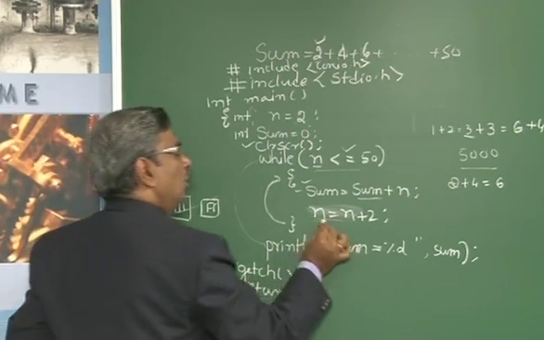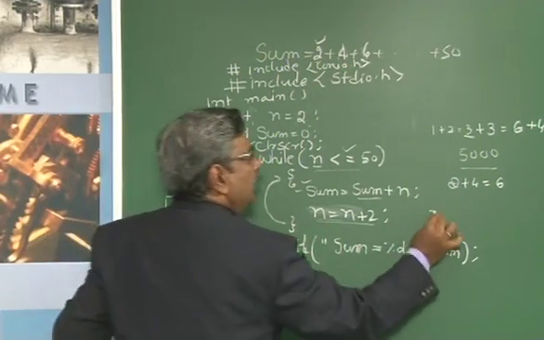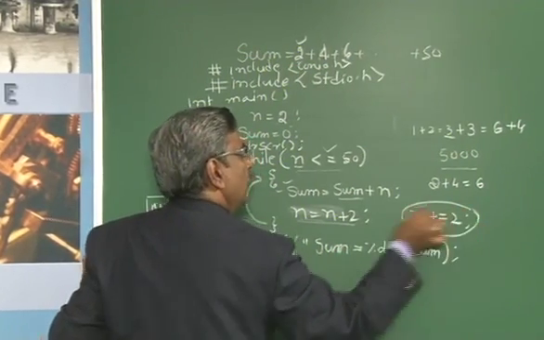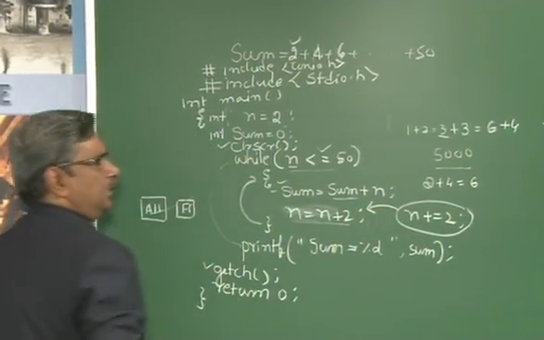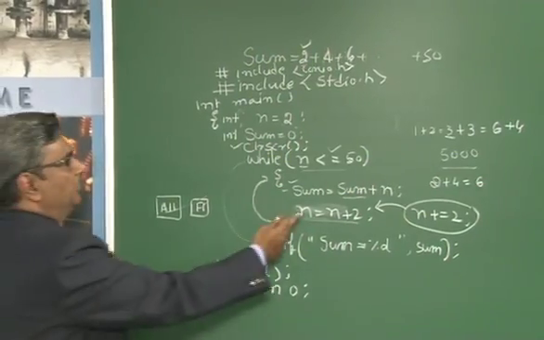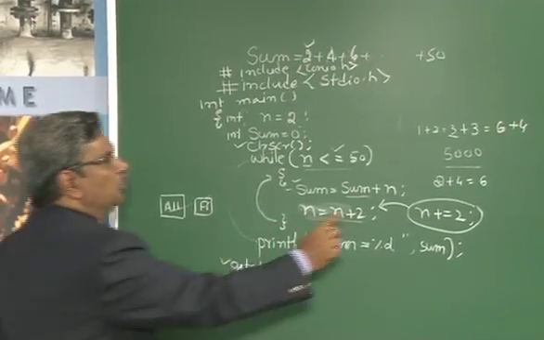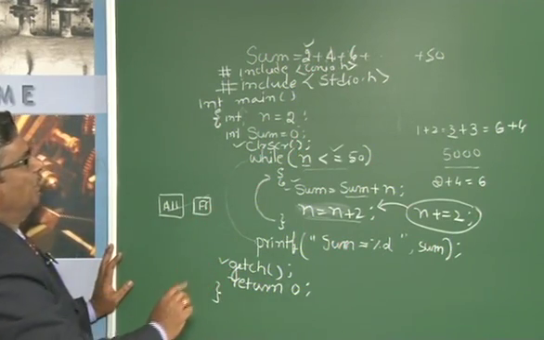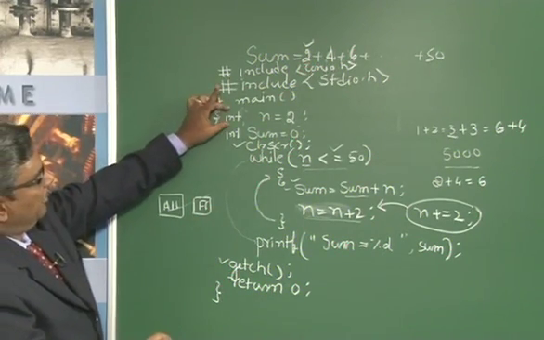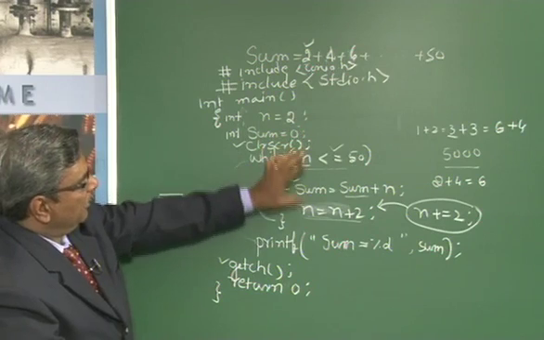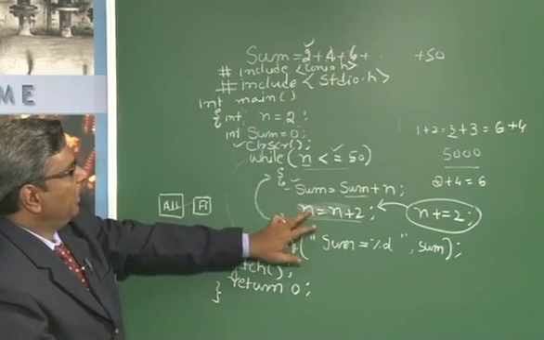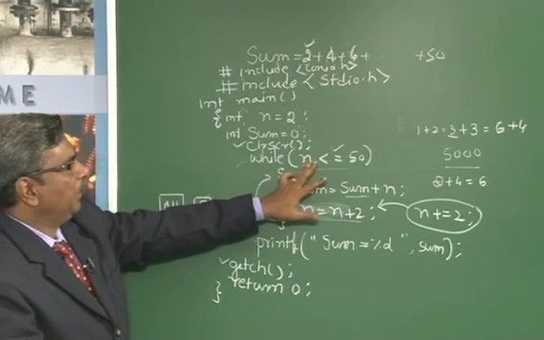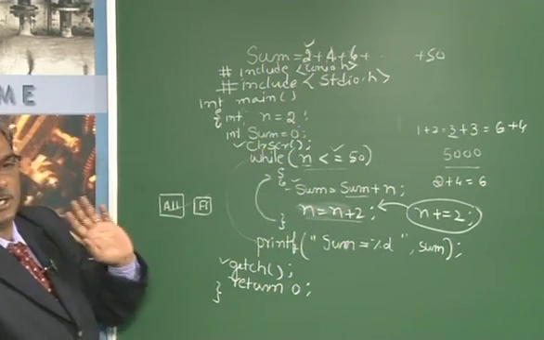This statement you can also write in a short form, n plus equal to 2. This is also another way of replacing this part of the statement. If you want, you can use this type of notation. So, this is the change that can be observed: the initialization part, condition part, and repetition statement, so you can come out of the repetition loop.